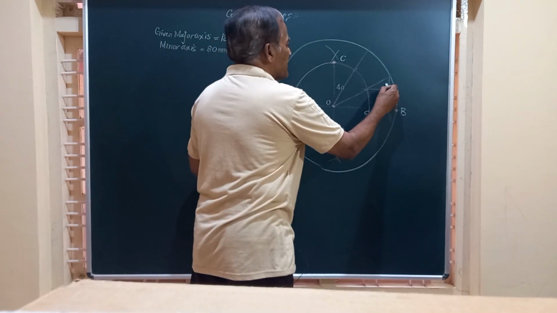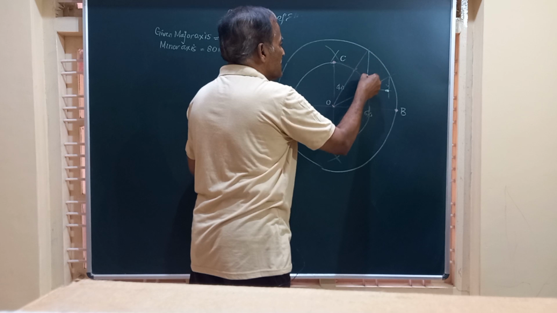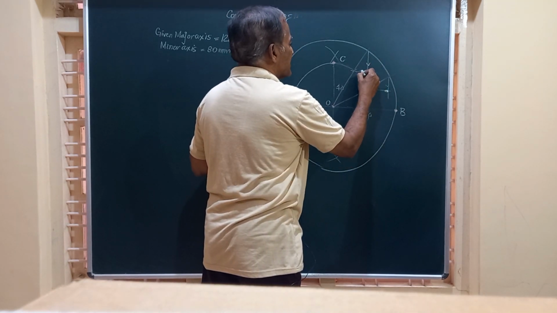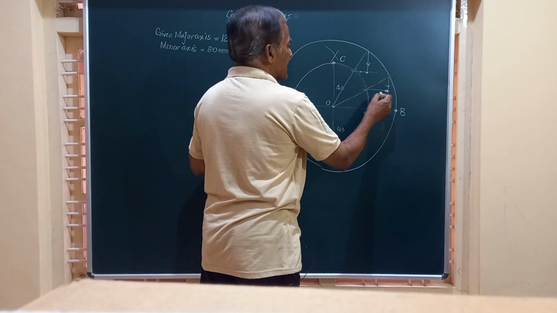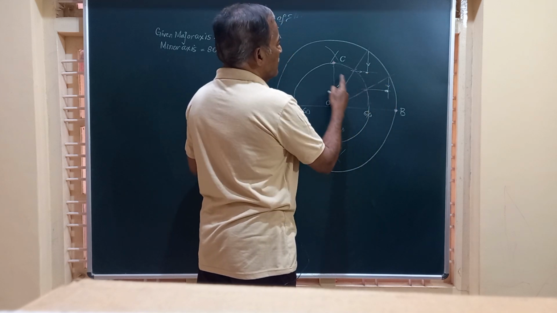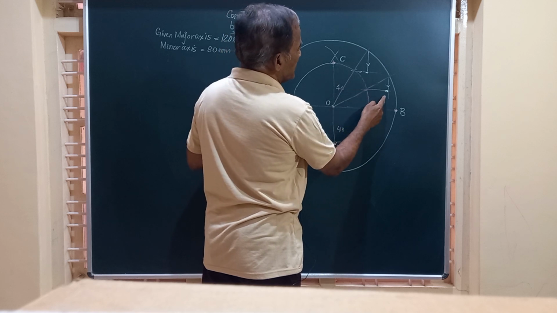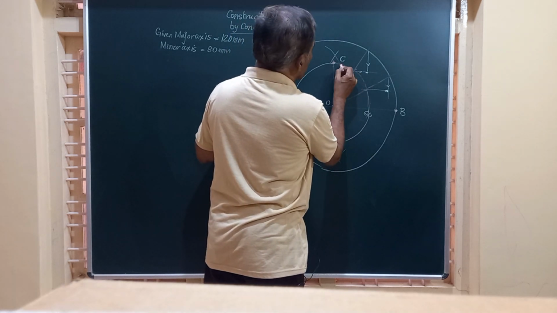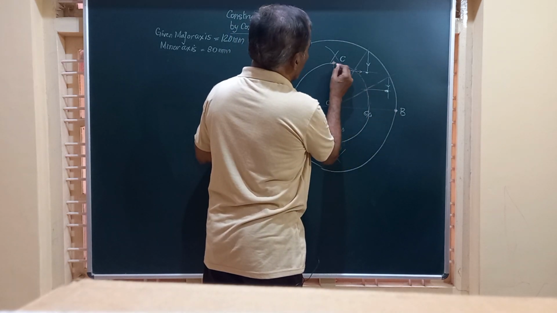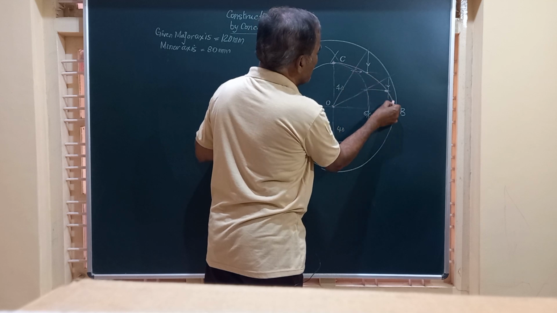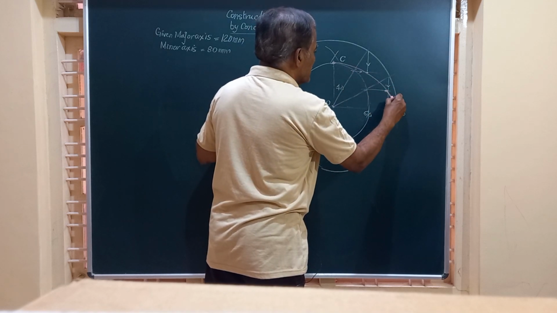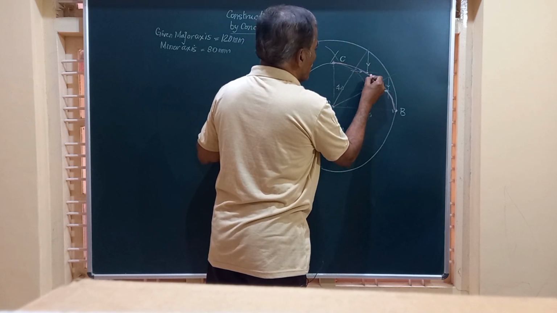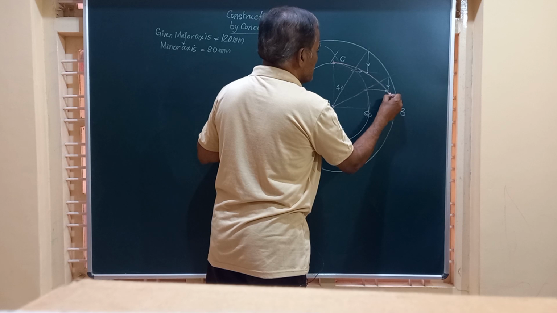The point where those two intersect is one of the points on the ellipse. Likewise, draw a vertical line from this, a horizontal line from here. The point where these two intersect will give you the second point. So we have got here, friends, one point here, one here, one here, one here. Totally we got 4 points. Friends, you can draw a smooth curve passing through all these 4 points. So friends, you are going to have something like this.